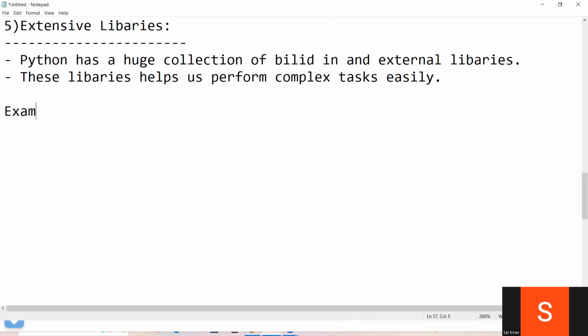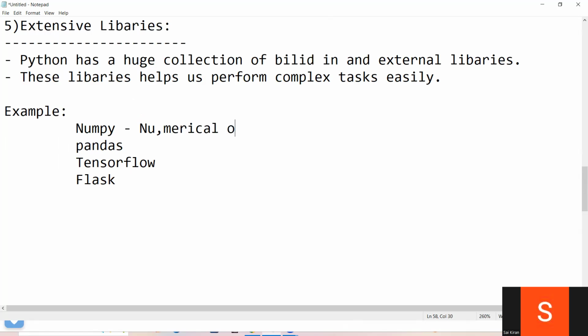I will tell an example now. We already discussed this in a previous class: NumPy, pandas, TensorFlow, and Flask. I already told you about NumPy. What is NumPy here? Numerical operations.